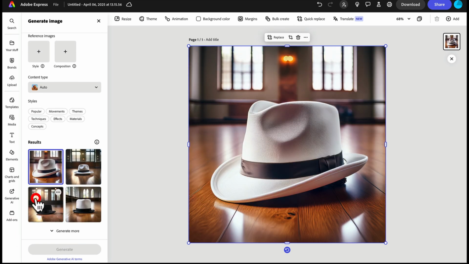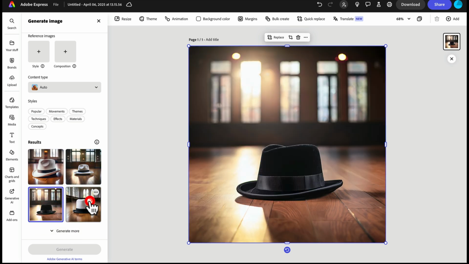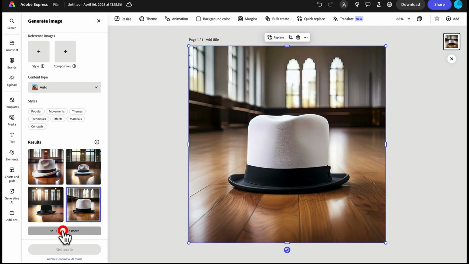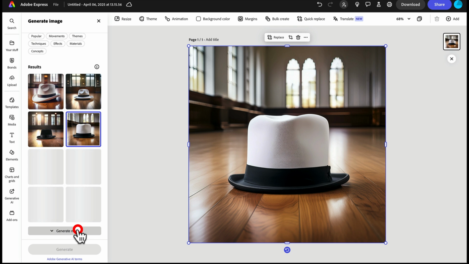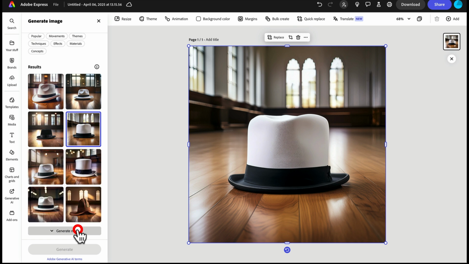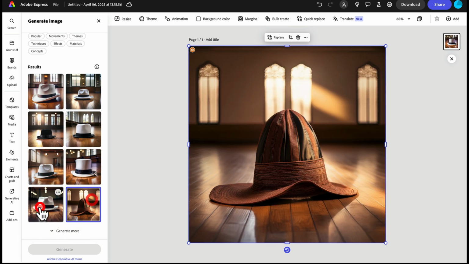So there you have it. It gives me 4 choices, and then I can hit generate more if I want more. So we can go through those choices. As you see, it gives me different choices that I might want to use for that particular hat. If I want to generate more, we just click generate more. And as you see, it's going to give me 4 more choices. And you can click that any kind of way you want. What I normally do, once I get what I really want and I want to resize it, then I resize it, which we're going to show you next. So now we got 4 more choices, and we could pick either hat that we want.